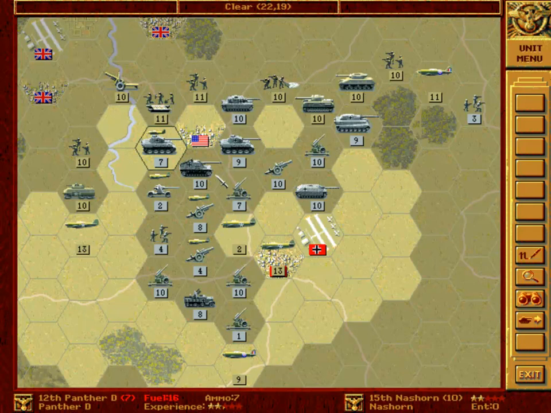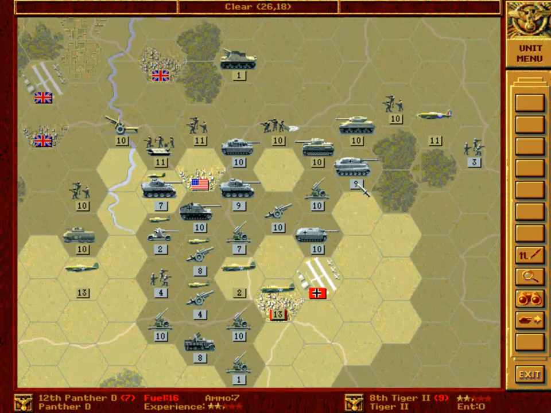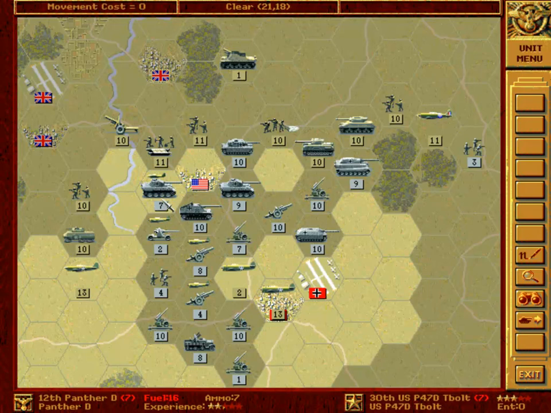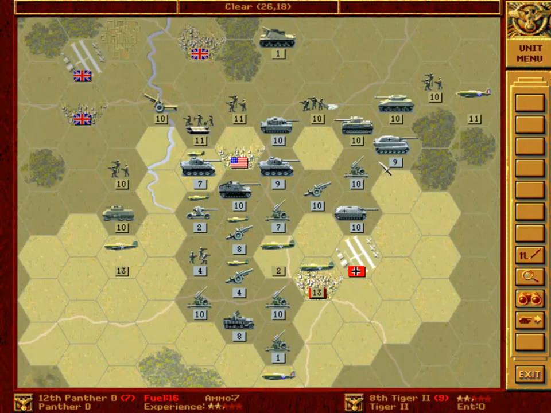Now what? You know, I was hoping to use this Nashorn as well, and now... Damn it. We need to place our Panther somewhere where it is protected by air defenses. At least one, you know, so... It can probably go here. One, two, three. No. God damn it, you know. I wasn't prepared for such a good result, and now I have no idea what to do.